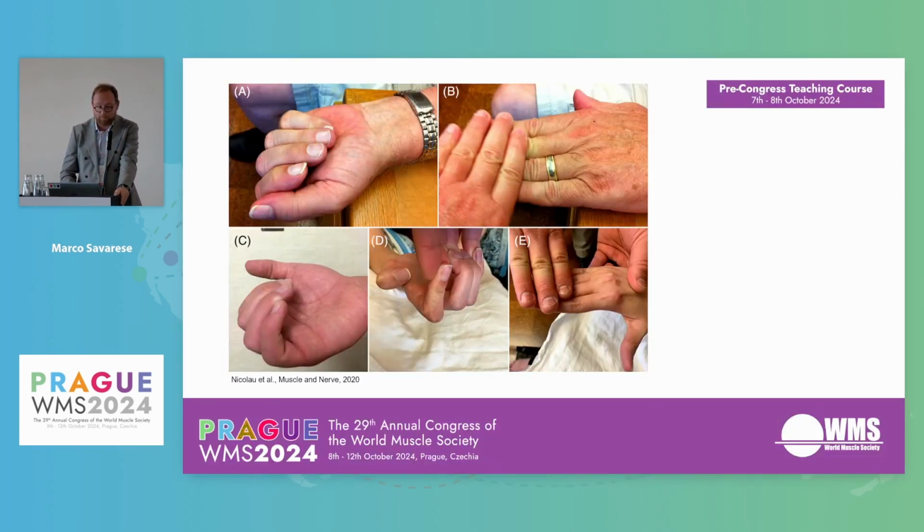Again, if we stay on the hands, here on the top, you will see the finger flexor issues, which means the patient cannot flex basically the fingers, but for example, the finger extensors are preserved here. And what you see here in D and E, this is a LAMA2 patient where basically the flexor issue is only limited to two fingers, the index and the fifth finger, while again the extensor muscles are preserved.